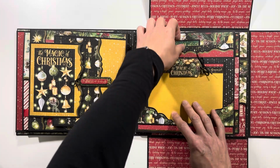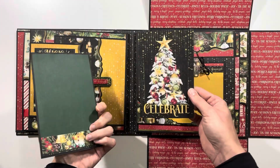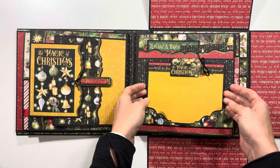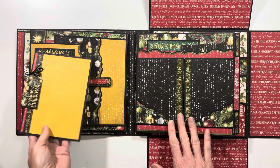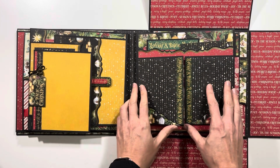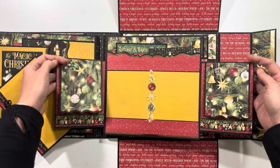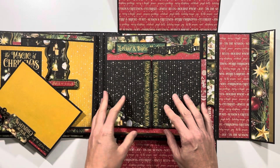On page 3, we have a very large pocket in the back here that I've just placed photo mat and a journaling card. Then this photo mat here has a chipboard tag on it, but it holds these pages closed. You could place smaller photos here if you chose to do so. These open up. These smaller flaps open up again, room for wallet size photos there, and then room for 4x4 photos here in the middle.